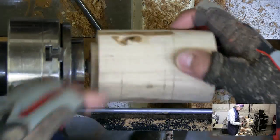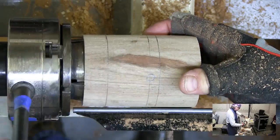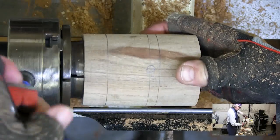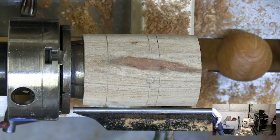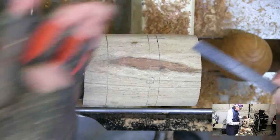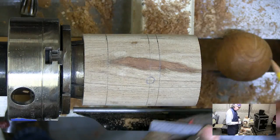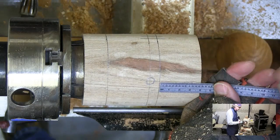start with this guy here, and I'll just show you the layout of this guy before I start to turn one that I've already got partially turned already. So the layout is almost the same as the regular sphere. You take the diameter, so that's 8. Half of 8 is 4 centimeters. So what I'll do from the one end is I'll mark 4 centimeters.